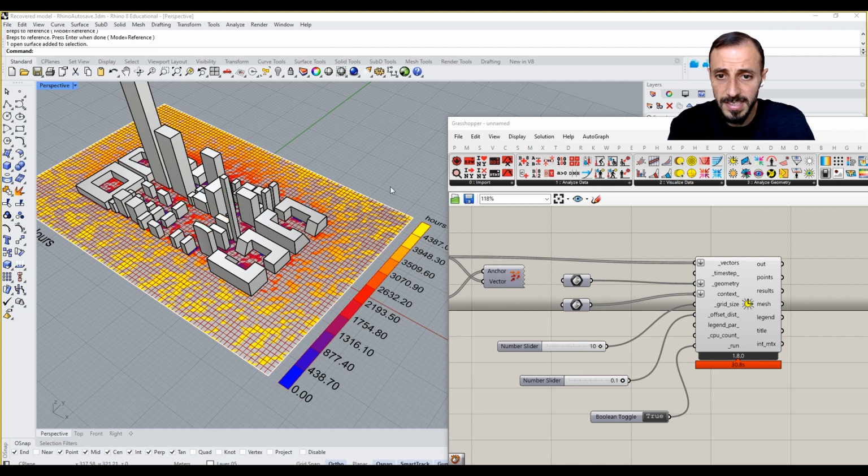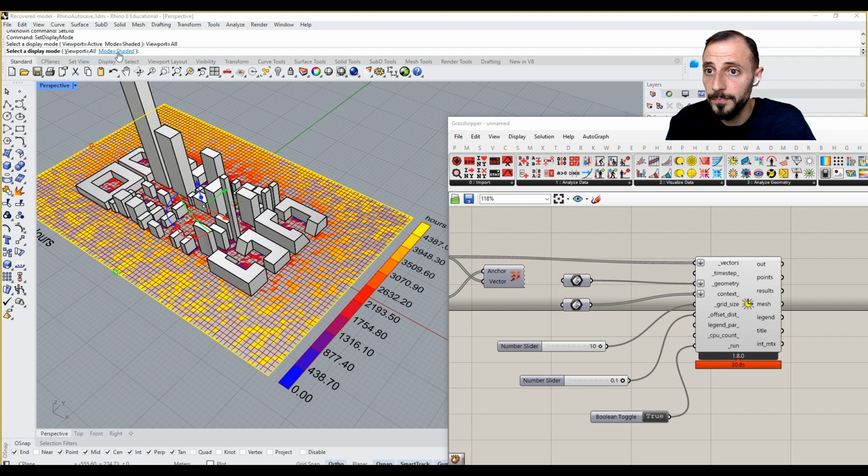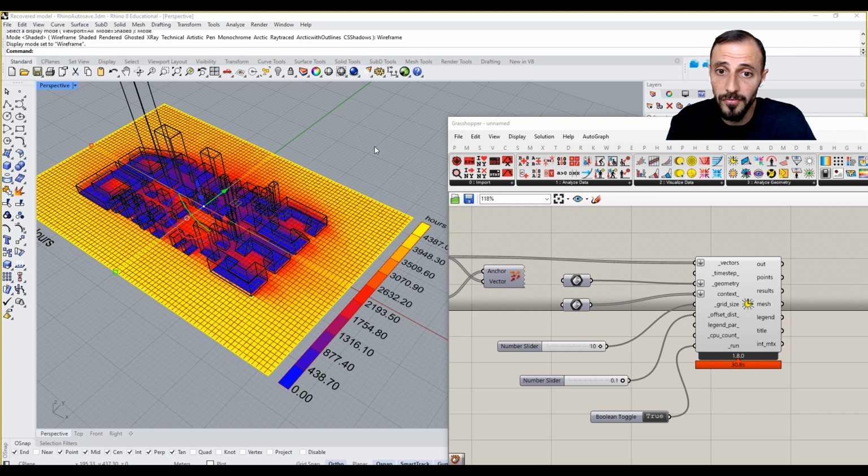If I select this surface, by the way, and set display mode, what I can do is turn this from shaded to a wireframe one. Okay. Viewport active.